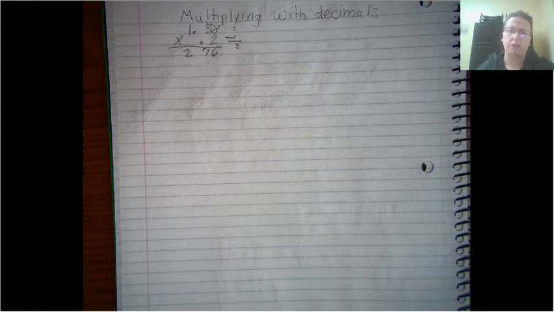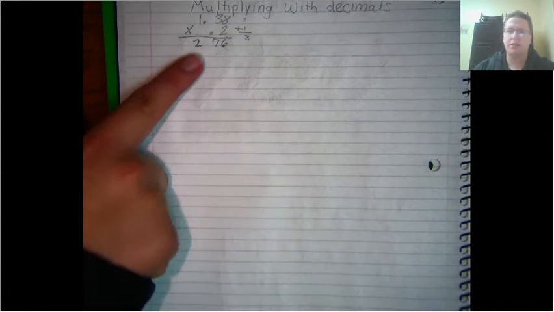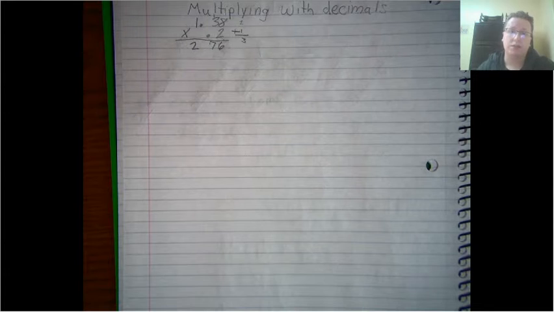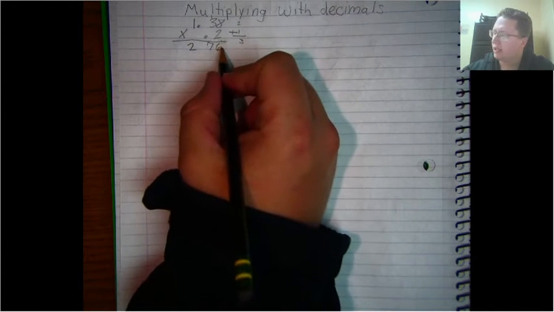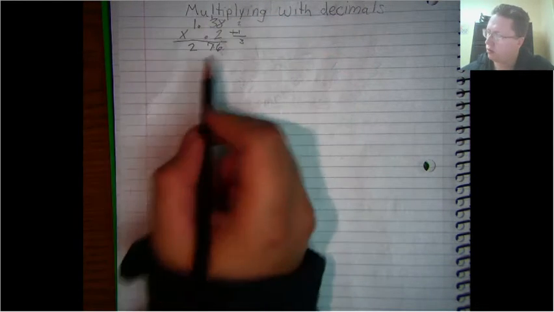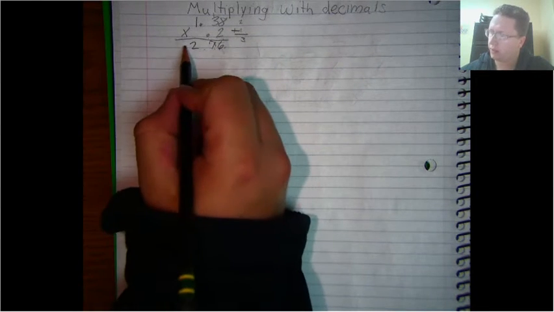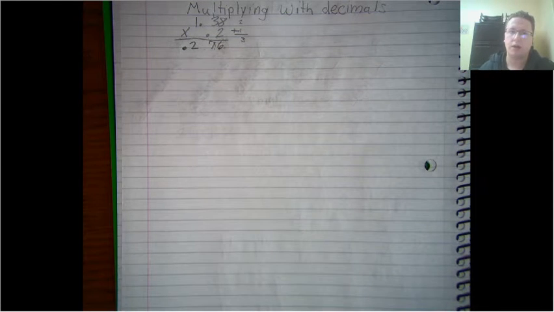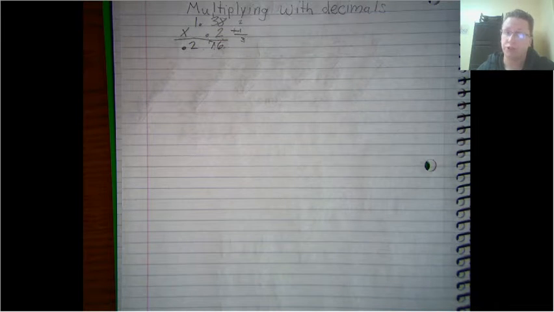Now, I know you're wondering, what do you mean move the decimal over? There's not a decimal in this number. Well, if this was a whole number, the decimal would be after the 6 because the decimal comes after the whole number. So we're just going to move it over 3 places. 1 place, 2 places, 3 places, and we'll put a decimal here. So your answer to the problem, 1 and 38 hundredths times 2 tenths, will be 276 thousandths.